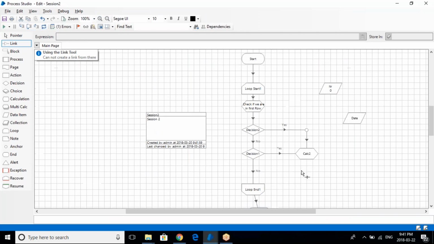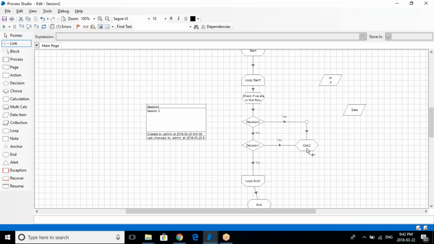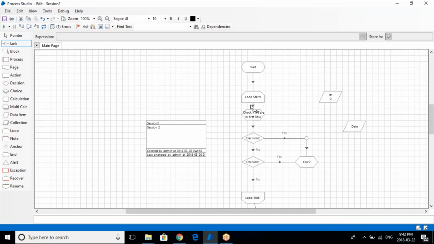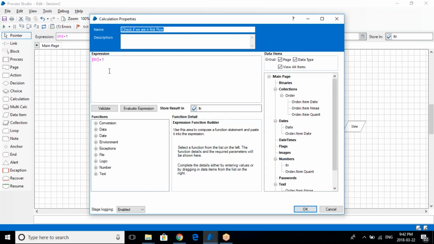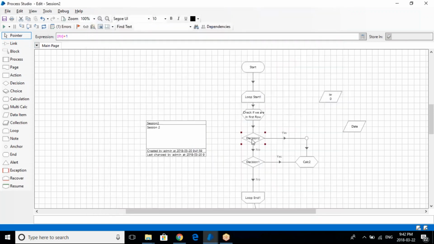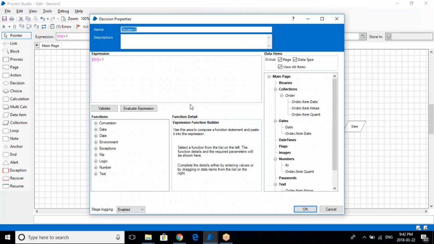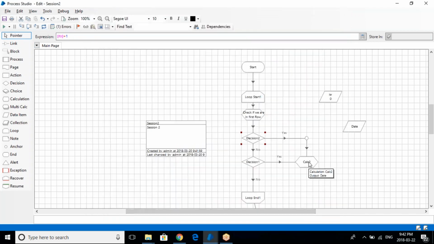Yesterday, what was the problem in the loop? We had not connected it. What I'm trying to do is loop through the collection first, going row by row. If I am in the first row, I go to decision 2 and see that it is the first row, and the first value is stored in calculation 2.